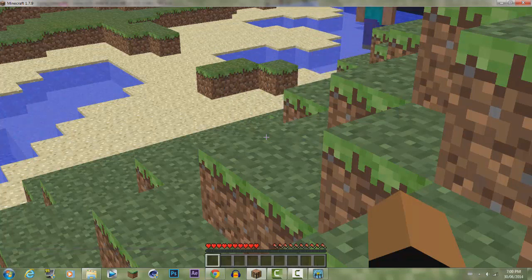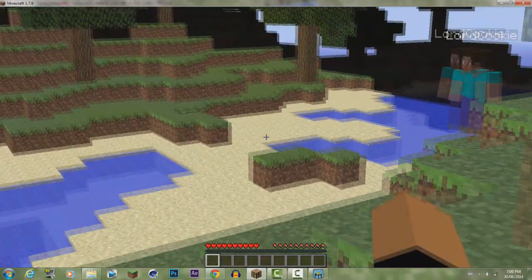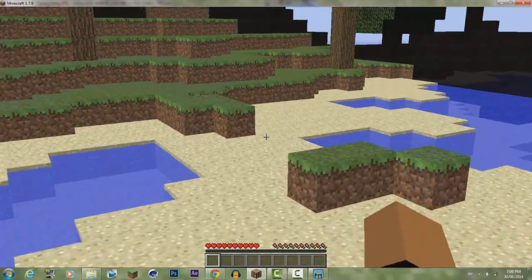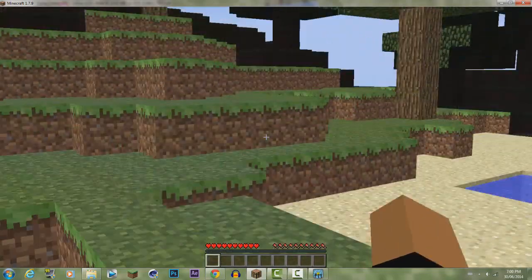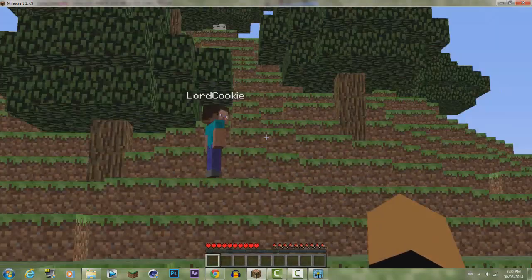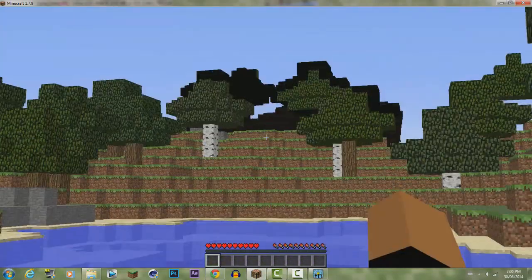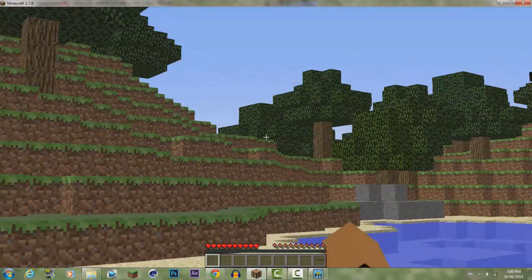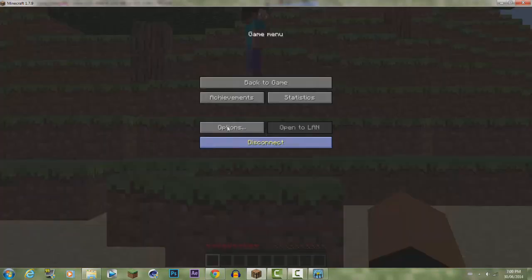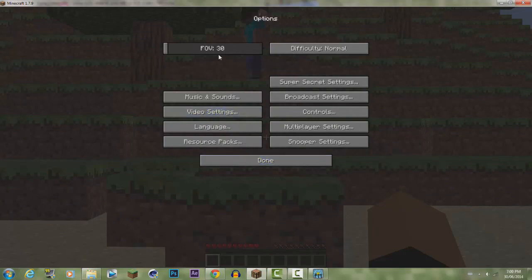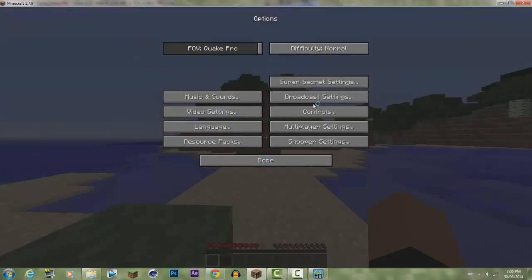And you can also sprint in it. Also, if you guys are wondering, some people are just like, oh, can you sprint? Yeah, you can sprint. You can sprint. And it doesn't look like this. This view looks really weird. I think it might be because of my FOV, because I'm not used to it. So, yeah, there you go.